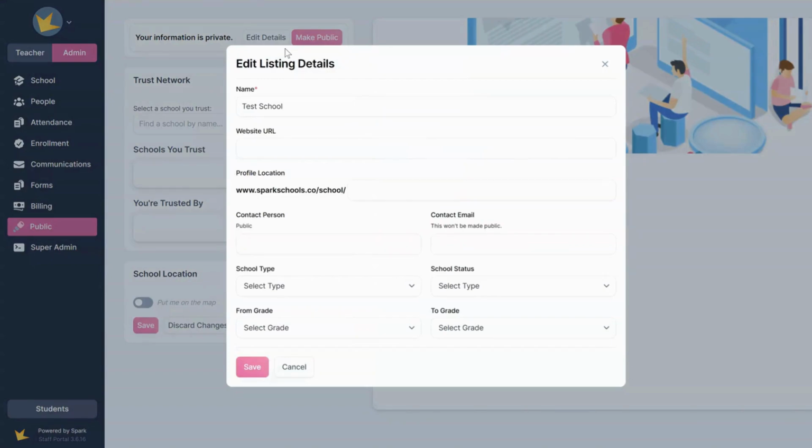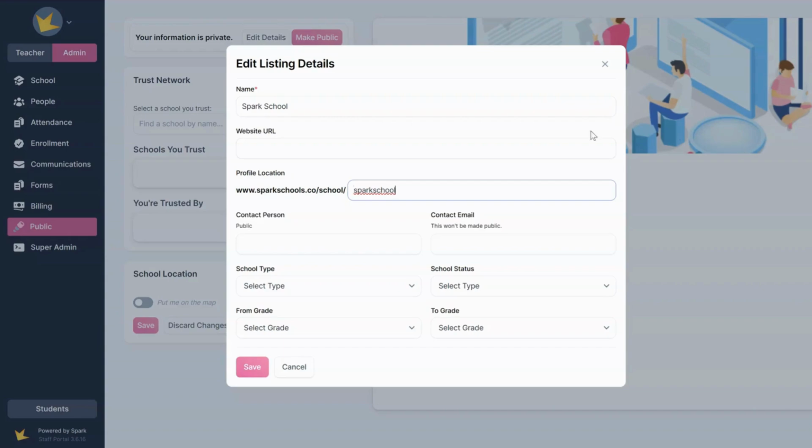So our public feature is the feature where you can list your school on our public network map that's found on our main sparkyourschool.com site. So if you want to put your school on that map, you can do this, or you can simply do this in order to provide yourself a website URL. So this is where you can create your website that you can use for the Stripe connection.